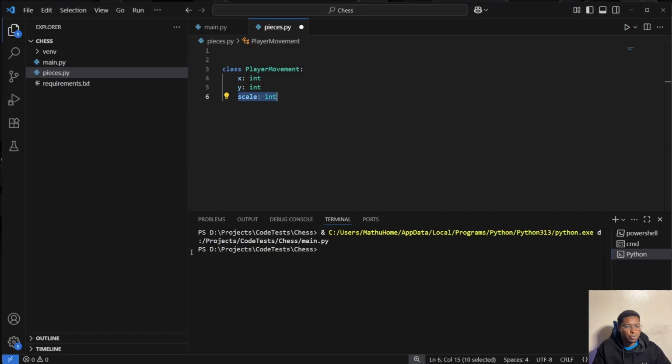So this scale, I'll just put it as a max scale, so that we can represent, whenever we're moving, the farthest that you can move in a certain configuration, right? For now, I'll just leave it as scale.